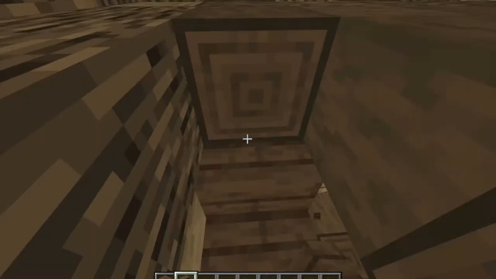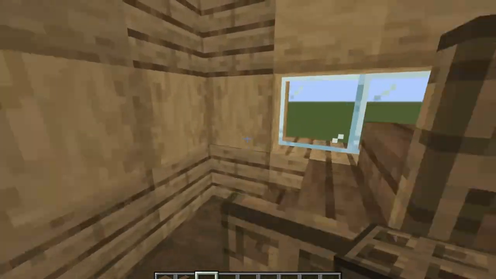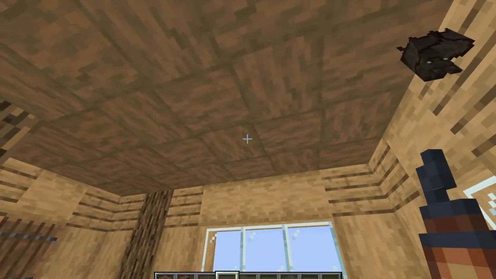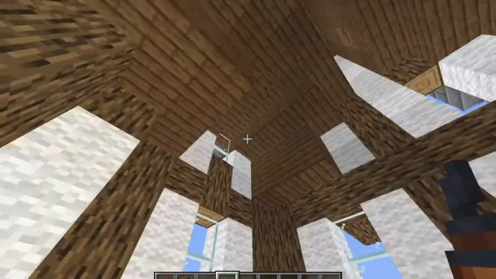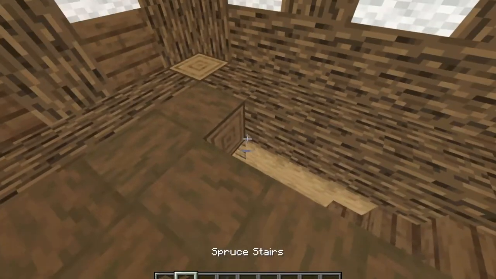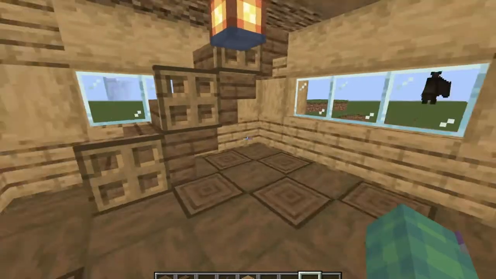Okay, this is looking pretty nice. Almost done. And let's grab a lantern real quick here. And let's grab a lantern and another lantern and another lantern. But yes, that is the stairway upstairs.